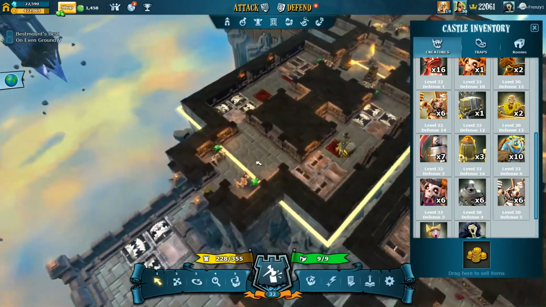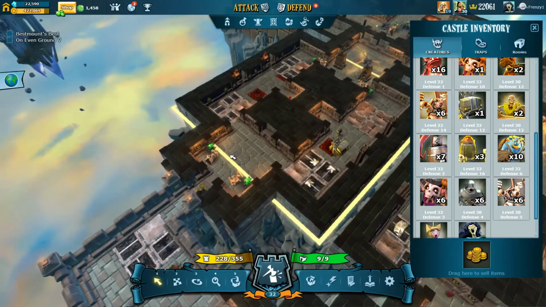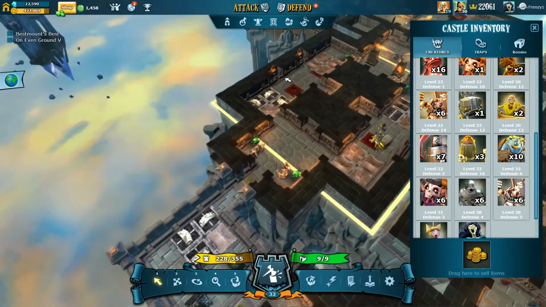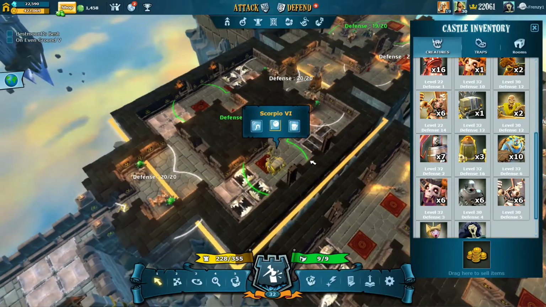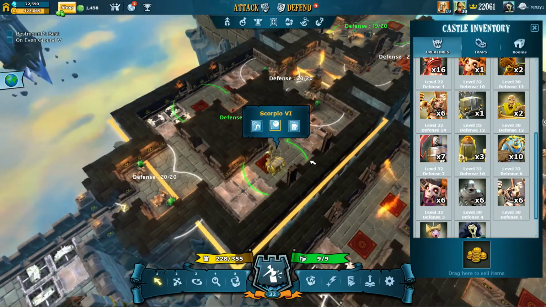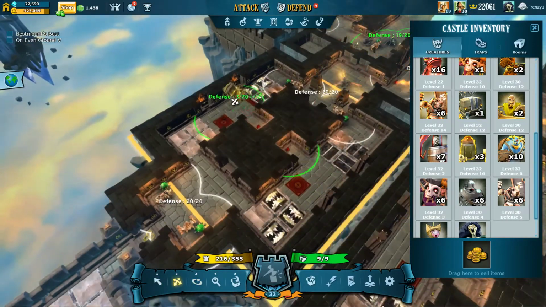If I'm here, which side do I go to? I go to the top side. Because I'm looking here, I want to go to the top side so I have more vision. So, do I want them to fight the Scorpio head on? Yeah, I think so. It's easier to figure out.